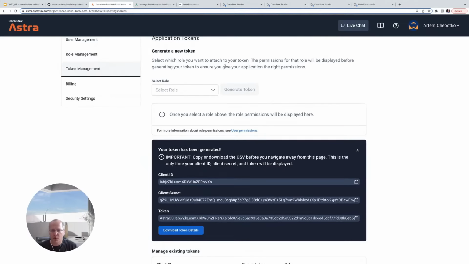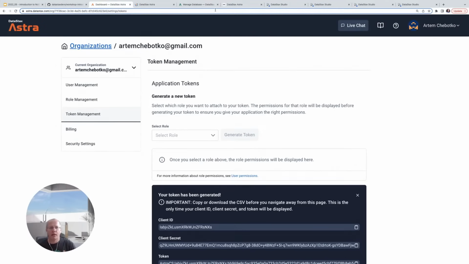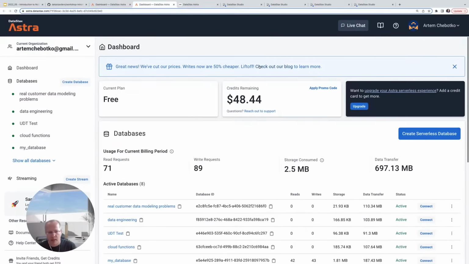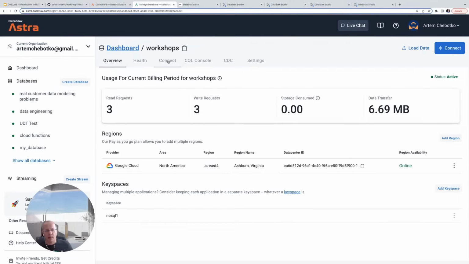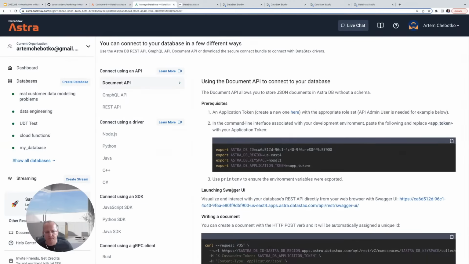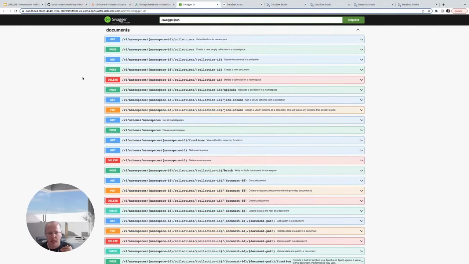So now what you can do is, one thing, I will not close this, so I can go back and copy it again. So I will open another tab and close the previous one. Another tab with AstraDB. And now I want to find my Swagger application client. So I will first select my database, go to the Connect tab. In the Connect tab, the Document API is the first one, and the Launch in Swagger UI is right here. Okay, so this is the link for you to launch that UI. You can click on it. It opens in a separate window. So essentially, this is a web-based client that will interact with your database now.